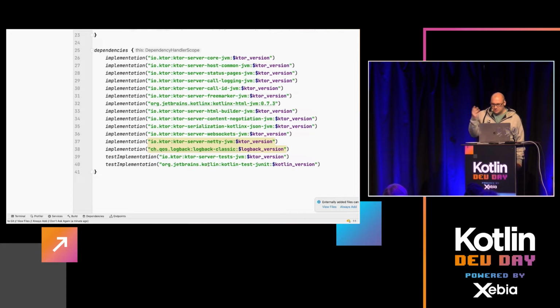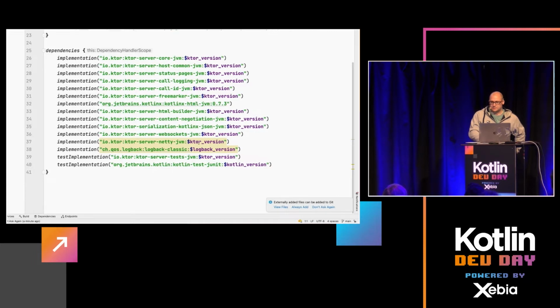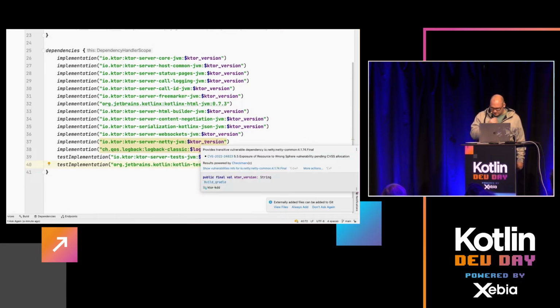Now, since it's a generated file, and I wasn't doing it by hand, a version is hard-coded somewhere in the project wizard, and it's not up to date. The IDE immediately tells me that by inspecting the versions and saying, hey, there is a warning, let's see what it's telling me. There is an inspection that checks that the transitive dependency of that module has a CVE issue. So there is some intelligence and some assistance by the tooling for this kind of thing, right?